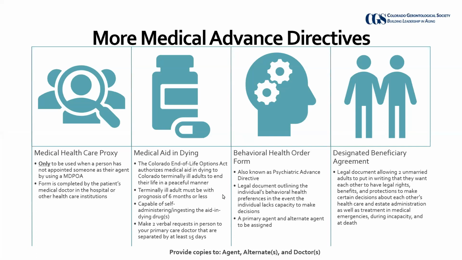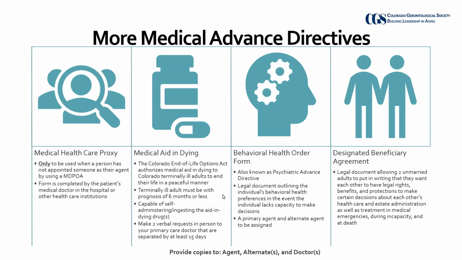The last medical advance directive is a hybrid of, well, actually, all three of medical, financial, and legal. It's the designated beneficiary agreement. This is a legal document that allows two unmarried adults to put in writing how they're going to support each other and have legal rights, benefits, and protections for each other to be able to speak on each other's behalf for medical treatment, to administer each other's estate, and many other things. So this is a document that does need to be notarized, and it needs to be submitted to the county clerk and recorder.